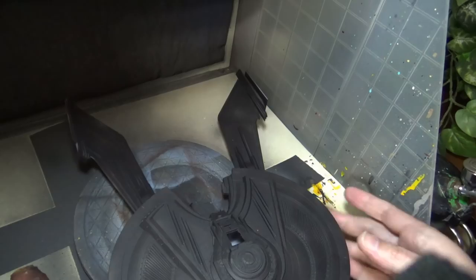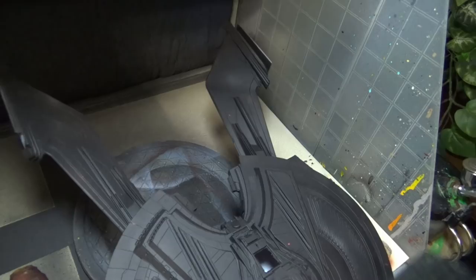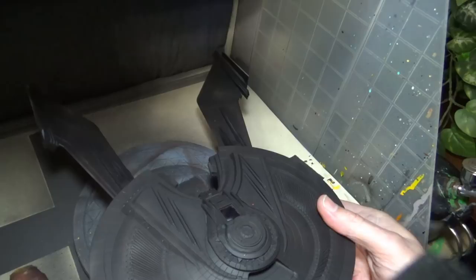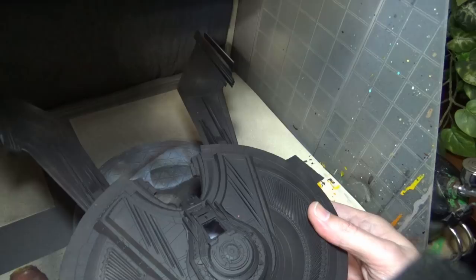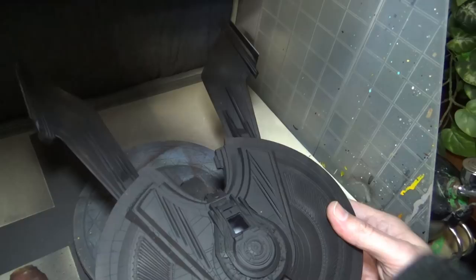We're finally back to our Franklin — had this sitting on the sidelines for about a month because I've been waiting for the decals to show up. They were supposed to send me the decals after I got the ship, and I really shouldn't start painting until I got them because there's some color matching I need to do. But I've been hanging on this thing for too long already, so we're gonna jump into painting the ship. We're painting it as it was seen on the planet, so it's all rusted. We're gonna do a lot of weathering — it's supposed to be a metallic steel or silverish ship, but we want a dull metallic, not a shiny one.